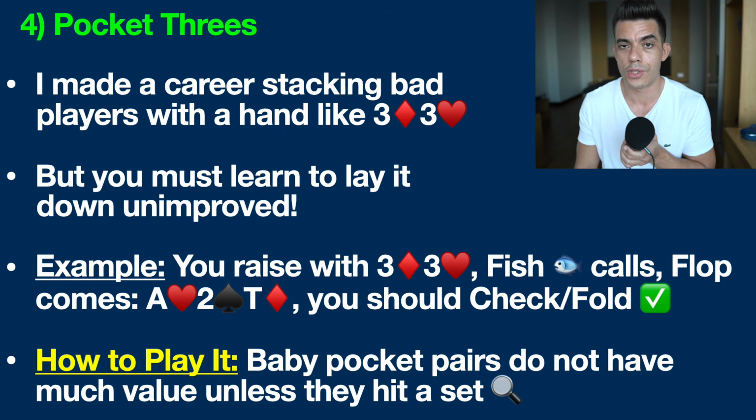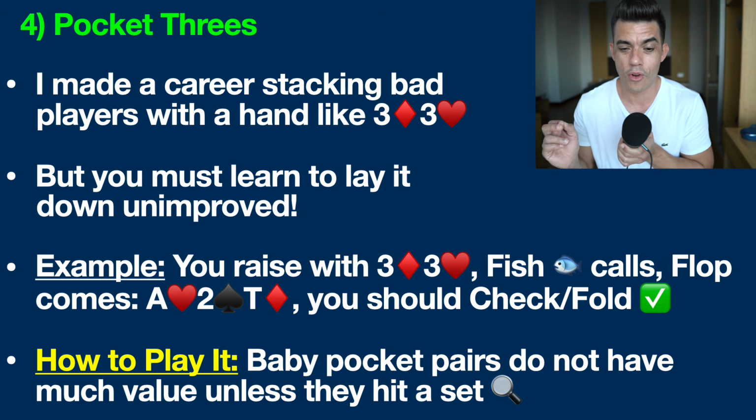Guys, you want to just check fold. Let's start off with the player type once again here and the board texture. What do we know about our fishy friends at the poker tables? Well, they love to play any hand with an ace in it. What's on this flop? Well, an ace, of course. So that's strike number 1. Strike number 2, guys, is we know we're up against the kind of player who doesn't fold anything. So if they've got a 10, they're not folding. If they've got pocket 8s, they're not folding.